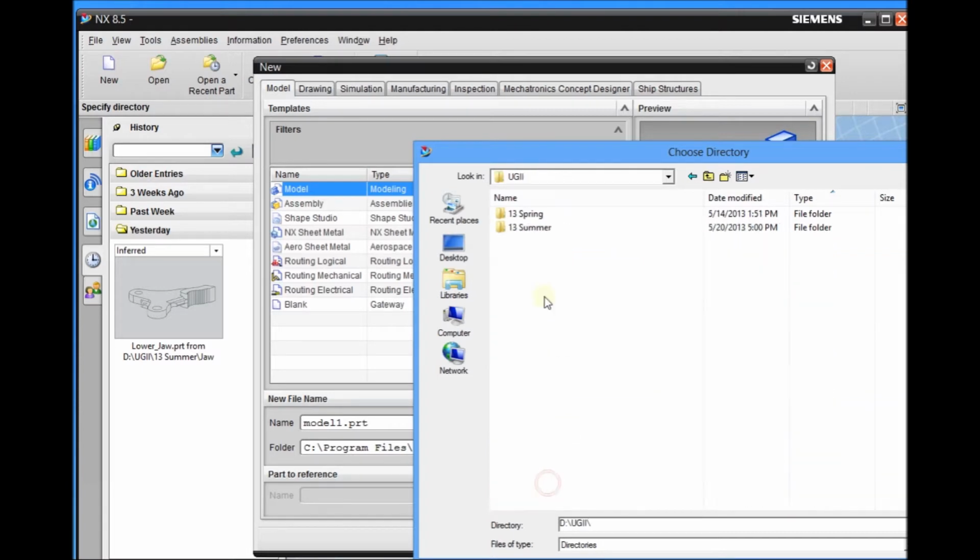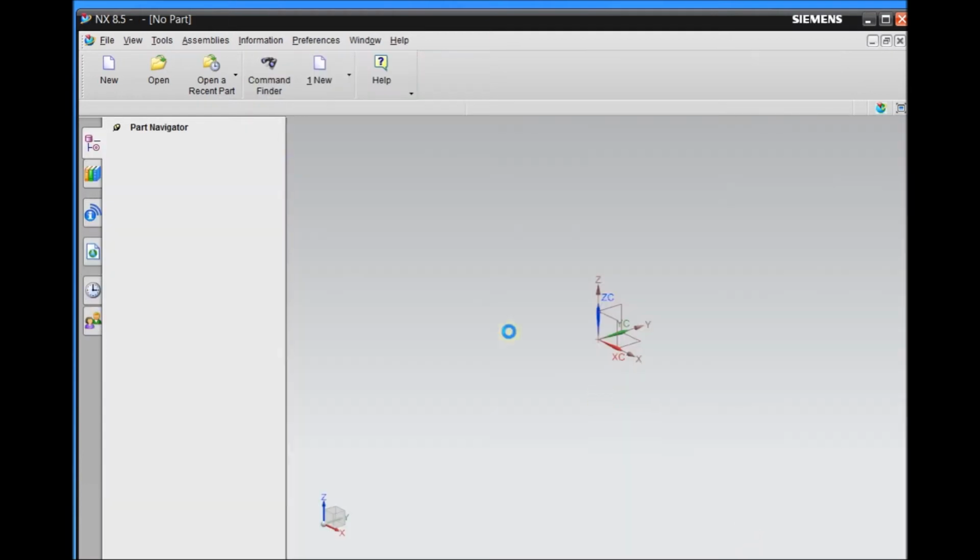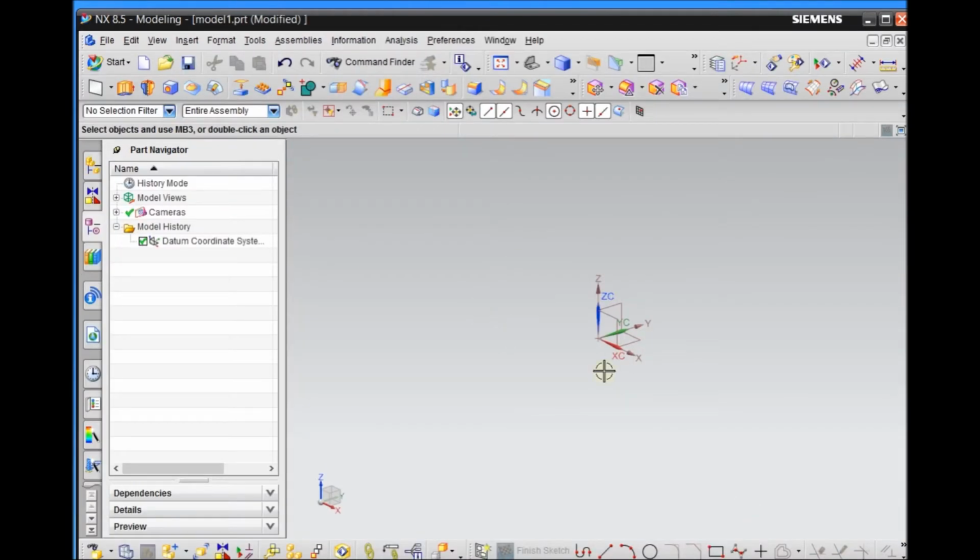Okay, so let's say just an example. Maybe trigger. This is for measurement, so you can just keep this file name. Then we click OK. So now we have a blank model file, and what's different from last week is we need to import the IGS file instead of opening the IGS file.